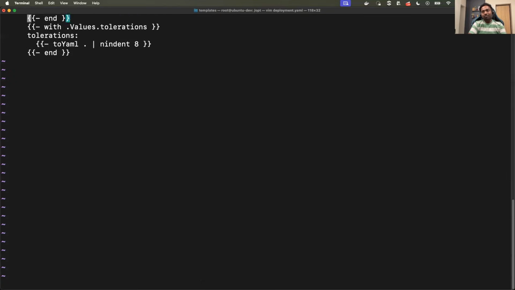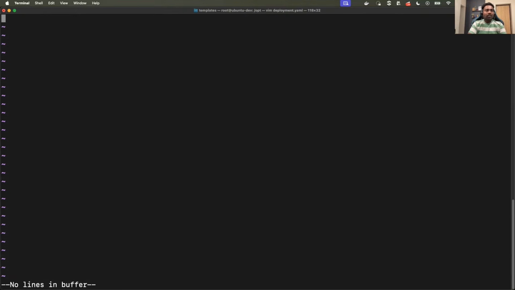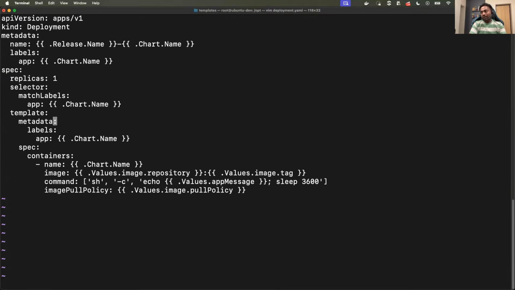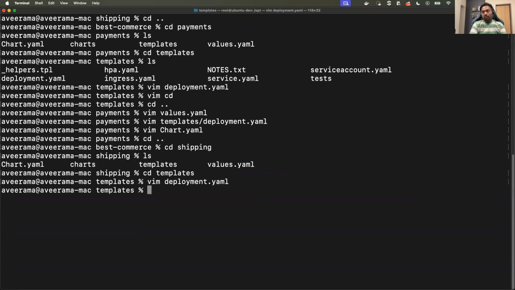And this time, the only difference that I'm going to take between shipping and payments deployment.yaml. So I'll copy almost the same thing. Okay, I'll copy the exact same thing. Only in the values, I'm going to change it. Right? Deployment is same. Only in the log message, I'll just call it as a shipping service. In real time, you will change the repository name and the image name. For different microservices in your organization, you will have a different repo name and image name, right? In real time, you will just change that.